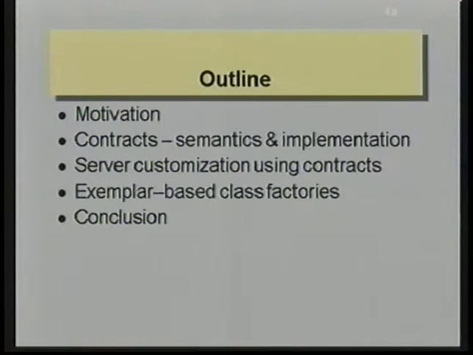So as an outline of the talk, first of all, I'm going to motivate the problem, explain what we were trying to solve, and then explain the contracts method that we came up with and what that exactly means, and some of the implementation issues. And I'll describe how the contracts can be used to customize the service classes, say of a library, a database, or what have you, at runtime. And then I'll explain some of the advantages of using exemplar-based techniques for customizing service classes, and then I'll conclude.